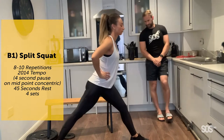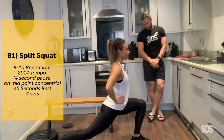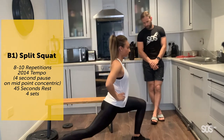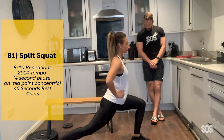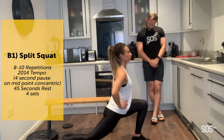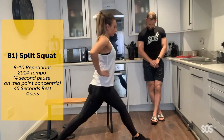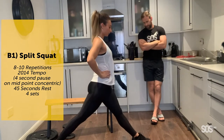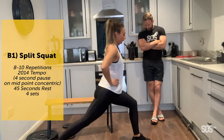Okay, last leg. Four, three, two, one. One. Four, three, two, one, two. Four, three, two, one, three. Four, three, two, one, four. Four, three, two, one, five. Four, three, two, one, six. Last two.